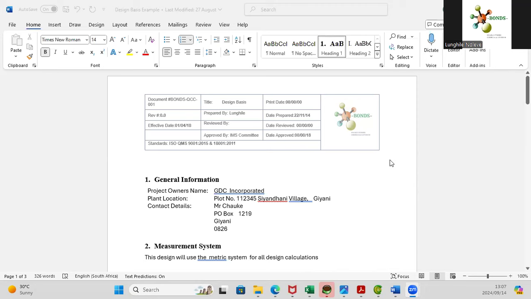Bonds Engineering is a small company aimed at basically opening up the chemical engineering discipline to especially previously disadvantaged communities, starting with the learner, creating content and basically making information accessible, especially to young students before they go into official training, like in your TVET colleges, in your universities, and so forth.